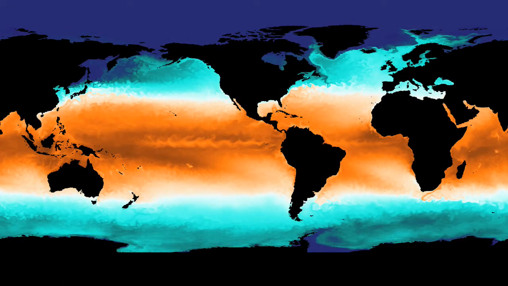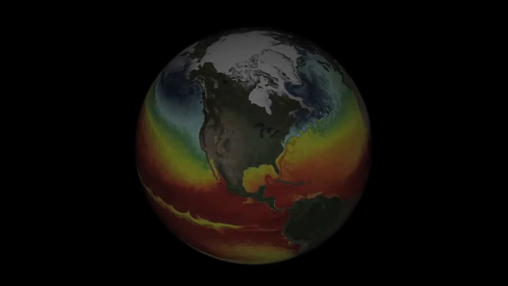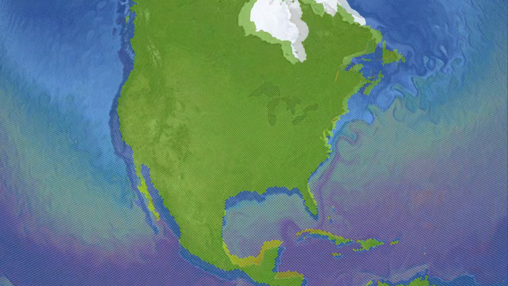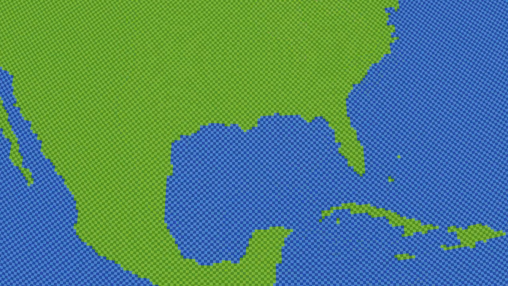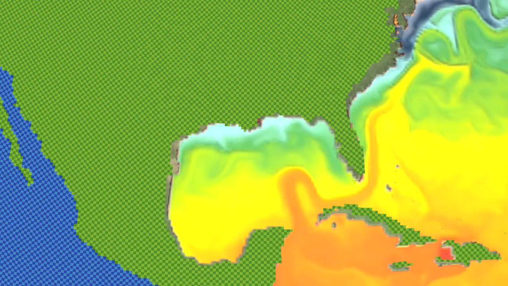You may have noticed that most of the major ocean currents lie along the western edges of ocean basins. Their location is largely determined by the daily rotation of the Earth. These currents are responsible for moving large amounts of heat from tropical latitudes towards the poles, and thus play an important role in the global climate system. Computer models, like the one from which these animations were derived, are powerful tools used to investigate the three-dimensional ocean circulation and the role of the oceans in influencing our planet's climate.